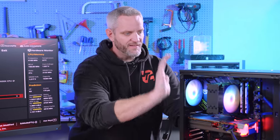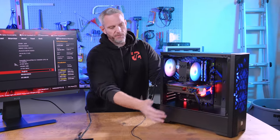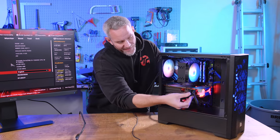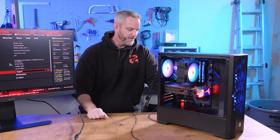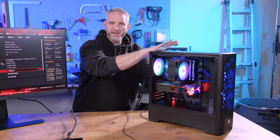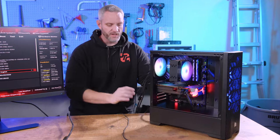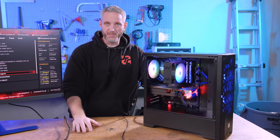Either way, this is a fantastic build. We've got a mixed bag — an AMD product with an Intel CPU, hopefully they don't start fighting each other. This is a big deal for me personally. To be able to help someone who's really brought a new passion into my life with guitar, who has worked with me and has genuinely been helping me accelerate how fast I'm picking up and learning.